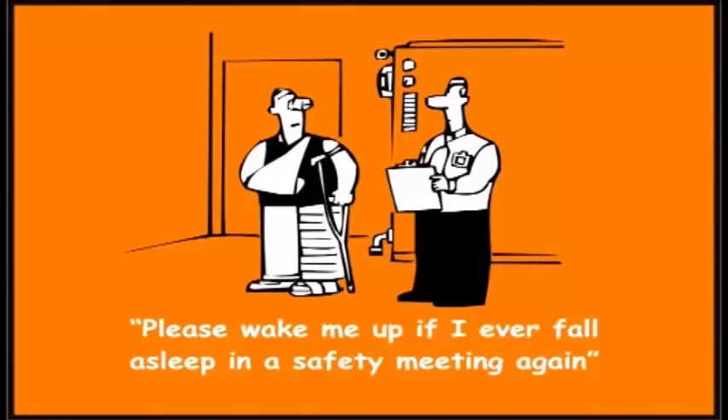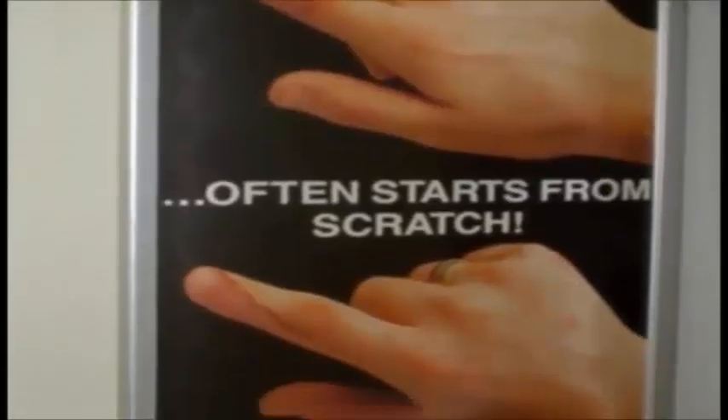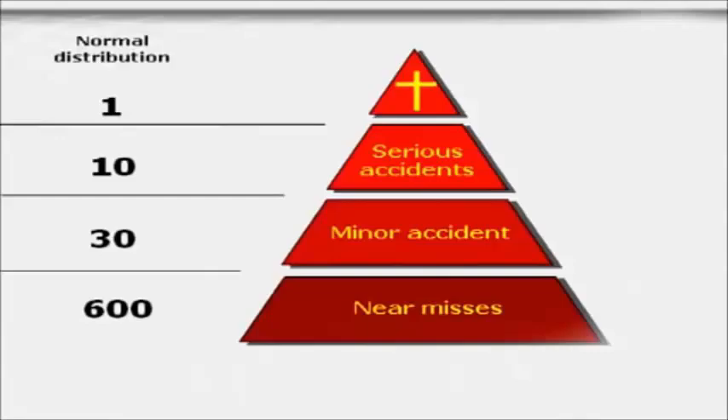Safety meetings. The purpose of the meeting is to focus on safety related matters like accident reports, safety procedures and identifying potential safety hazards. Crew members are encouraged to participate in discussions and make suggestions to improve safety. Accidents are discussed and analyzed and the importance of reporting them is explained so that serious accidents may be avoided. Accidents are caused by human negligence and disregard for safe practices. It is our responsibility to create a safe working environment for ourselves and others.